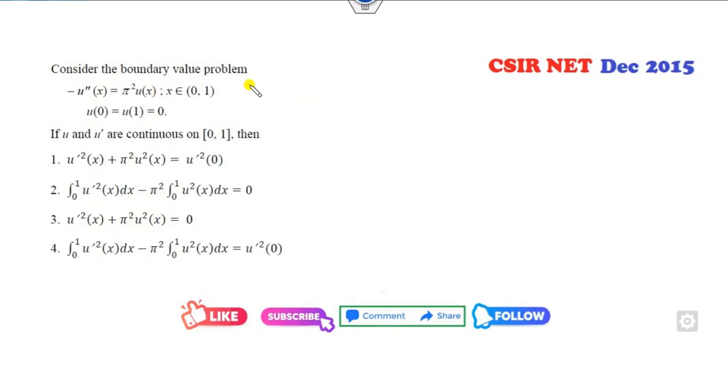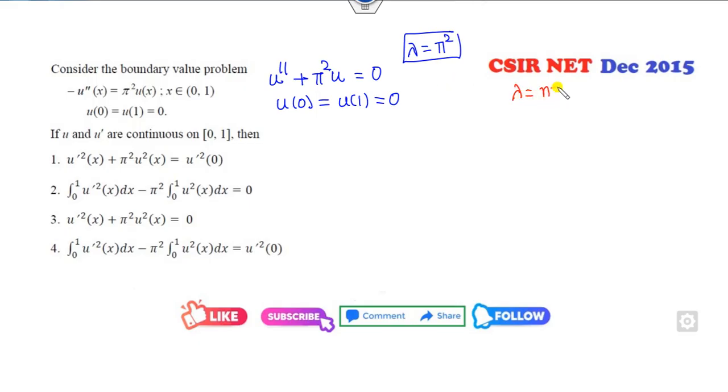Okay, look at this another one. Again u double dash plus pi square of u is 0, and the value of this at the end point is my 0. It is clearly say lambda will be my pi square. Fine. Again you can see that value you can compute it as n pi over L whole square, because the end points are same. L is b minus a. So clearly say it is n square pi square. In this particular case n I have taken 1. So u will be sine root lambda, that is a pi x.